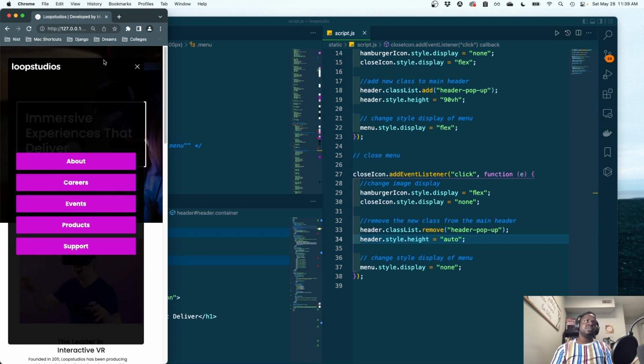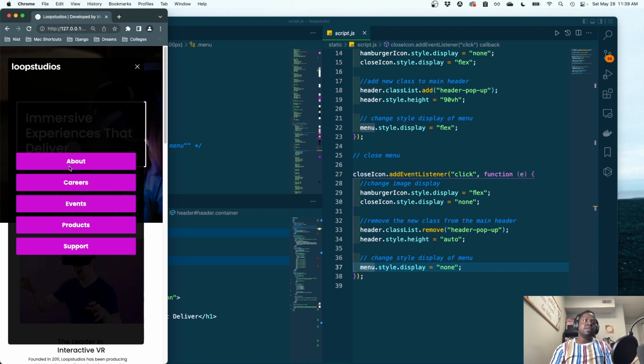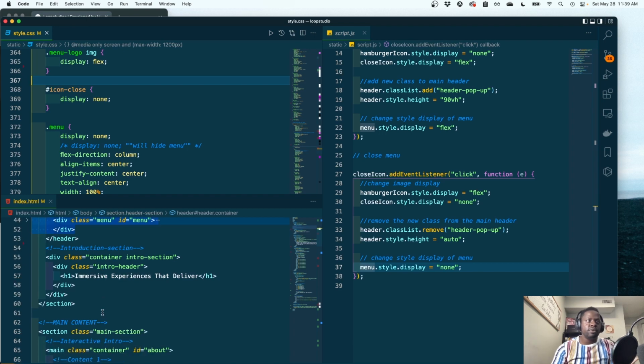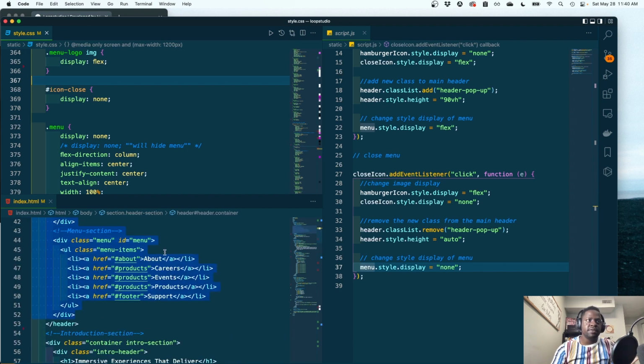But if the user clicks on it, the height should be 90 vertical height, whatever you call it. You get the point. So the menu list should hide again. Remember the menu list, if we look it up here, this is the menu list. This has everything here, so it should hide again. That's pretty much it in a nutshell.